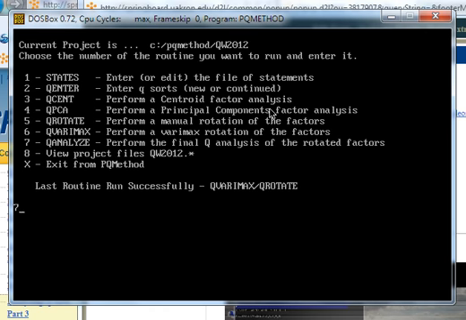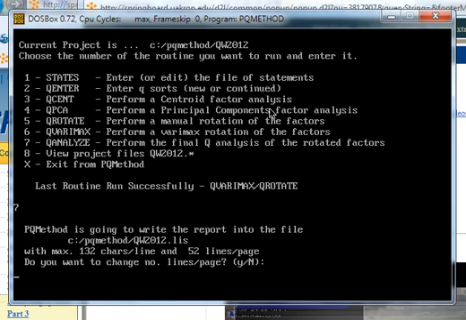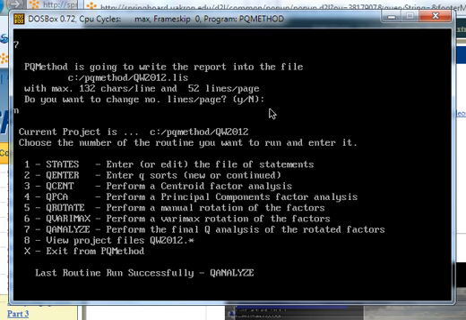If we forget that, or we forget to flag factors, we will have problems. We hit enter. Do you want to change the lines? No. And voila, we have analyzed our first Q sort. And to look at that further, we'll make another video. That video will look at what that output file, the list file, looks like.